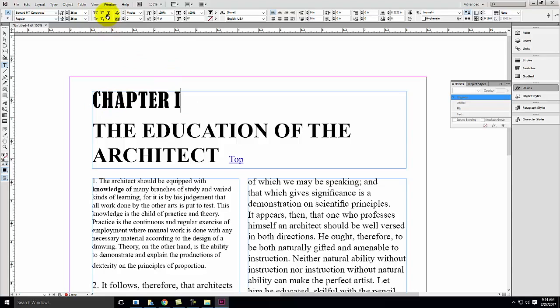I do have some other options. I could take this particular piece and choose to make it a superscript if I wanted, where it goes up, like an exponent or something. I don't want it there. I could also choose to underline this, like that, for example. And I could do a strike through. So there's different options that are available there. We'll get to tracking when we get to an actual paragraph. I can also control the overall height percentage of a particular letter. So for example, I could take the C here, and I could increase the height of that particular letter.